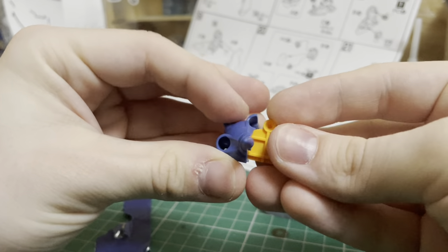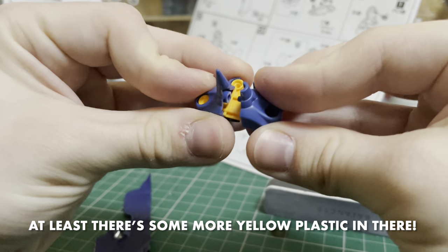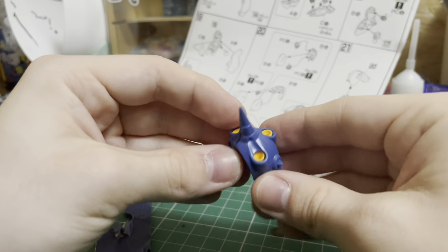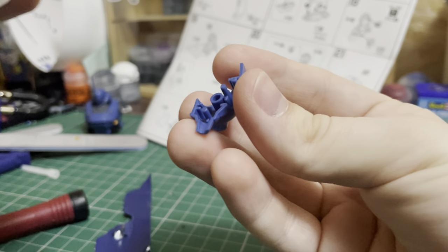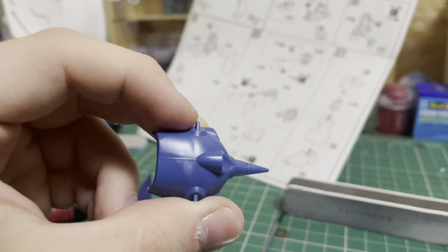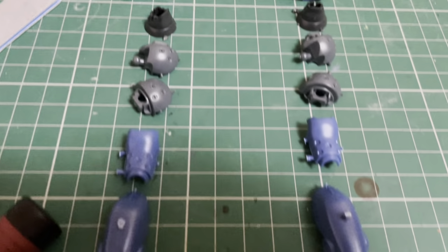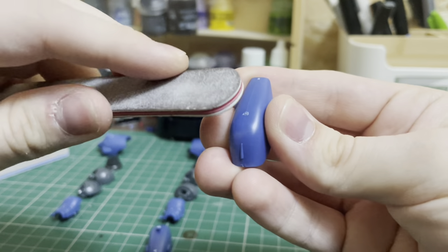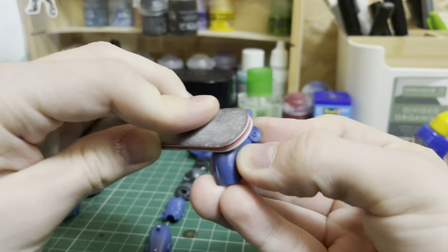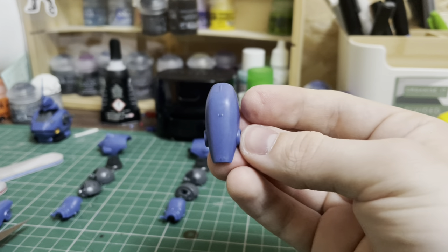The construction of the arms is a mixed bag, mainly when it comes to cleaning it up. As tends to be the case on high-grades at this point, the shoulders are two pieces that combine, leaving a rather big seam line down the centre. The good news is that on this kit the shoulder is designed so that the seam line doesn't extend into the spike, which is helpful, although there is still a minor mould line to remove. The seam lines are also pretty easy to deal with — just glue them and sand until an even colour and finish are achieved. I recommend giving the pieces a good wipe with a dry cloth after each round of sanding, as I find it aids in preventing discolouration. The rest of the arm is designed so that any seam lines are hidden, but this considered approach is slightly undermined by the back of the forearm. I found the nub marks rather severe, and even after putting some serious elbow grease into my sanding, a small stress mark remained. Furthermore, there's a glaring mould line running lengthways down the piece — not too tough to clean up, but far from ideal if you take a simpler approach to building.